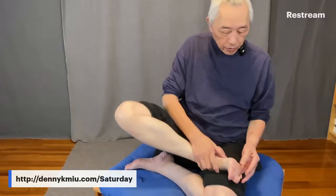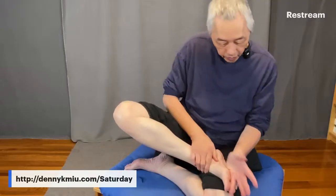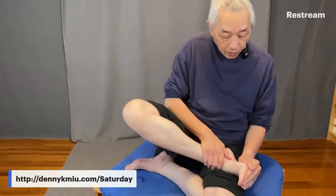Come back to this gushing spring. First, we're going to do some acupressure. Then we're going to use the thumb, massage. Then we're going to use the edge of the palm, massage. We're going to bend back the toes. We're going to form empty hand, and they're perfectly designed. Okay, get ready, go. Continue.